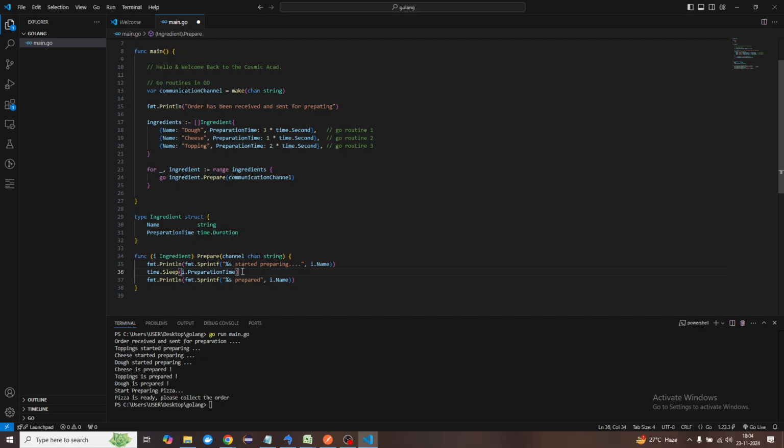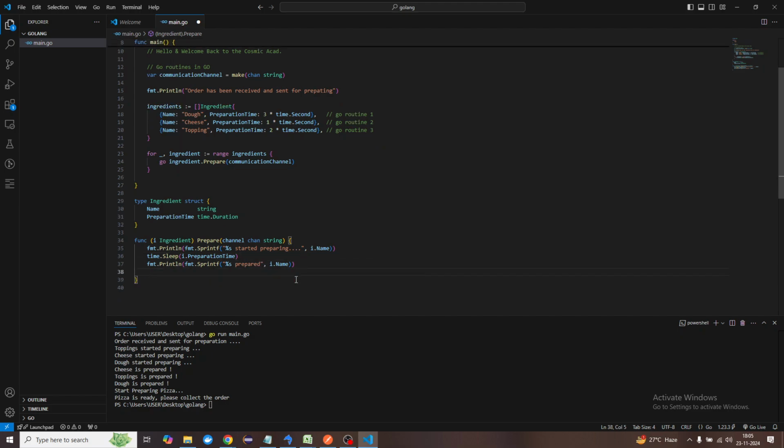Simple, very simple. So now once we are done with that, we need to send this message back to the main goroutine. And how can we send that? We know that we need to use a channel for that. So we are going to say, okay, use this channel, and then this is the symbol you need to use, okay? And then the data which you want to send.